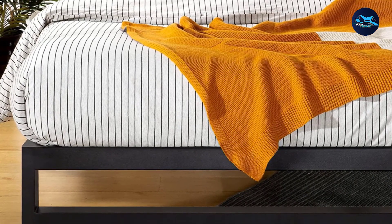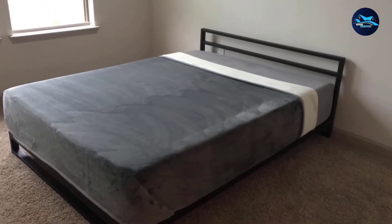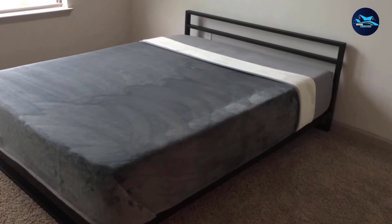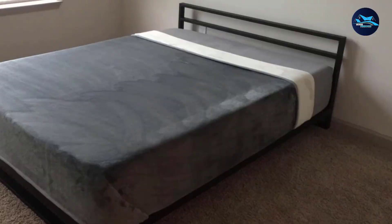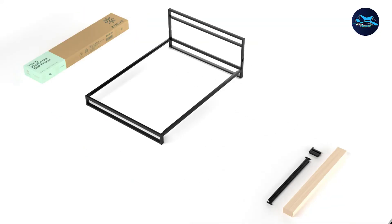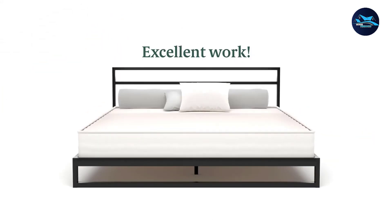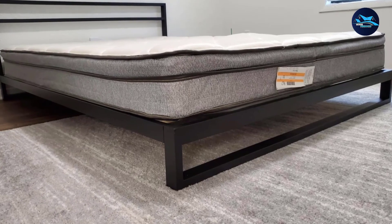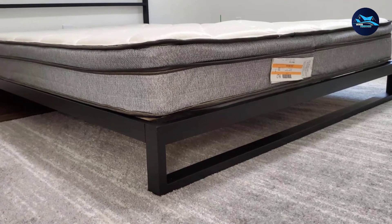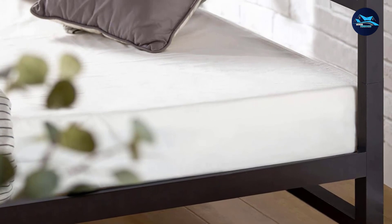The wooden slats of the bed frame are outfitted with non-slip tape, which adds the adhesion required by the mattress so it is prevented from slipping out of its safe position on the bed frame. Its steel frame is enhanced with foam cushion tape to ensure noise-free use without bothering others with your movements. This bed frame features a sleek minimalist profile design that will work well with a contemporary room theme, but will also blend nicely with a more traditional bedroom setting. The low-profile aesthetic of the bed frame will be an excellent addition to any room with limited space and can raise the illusion of additional space around the bed.